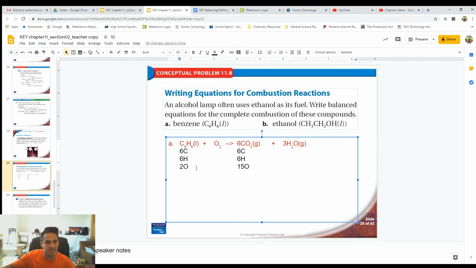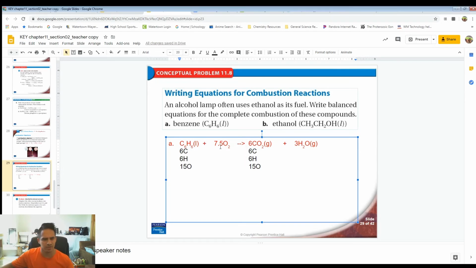Okay. On the reactant side, we only have 2. So how do we balance this? Now, here's going to be a little trick just to help you. We could multiply 7.5 by 2. That will get us 15, right? 7.5 times 2, that's 15. Now, you might be looking at that, though, and going, well, wait, what? I thought we couldn't have half numbers, right? You can't have 7.5 oxygens. How does that work? It's got to be a whole number. You're right.